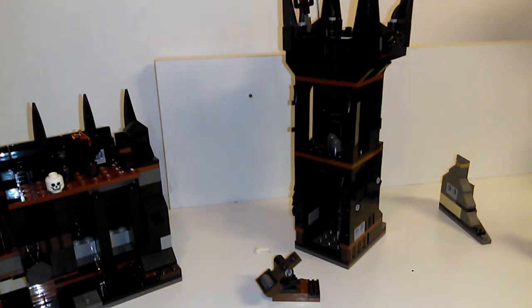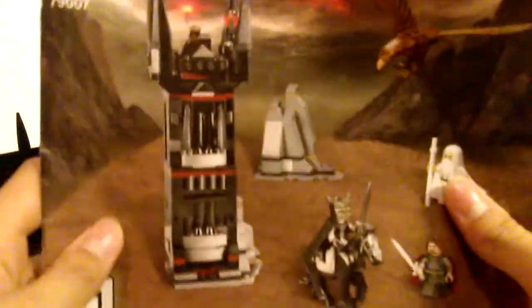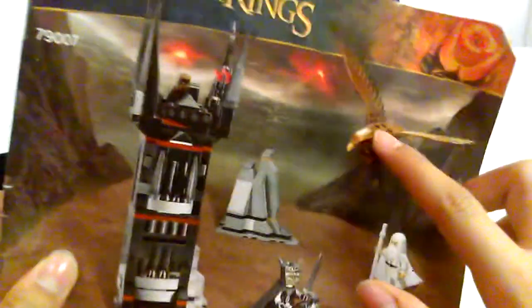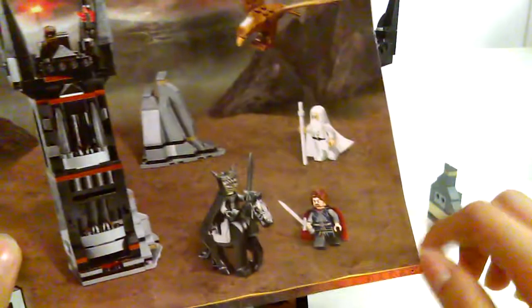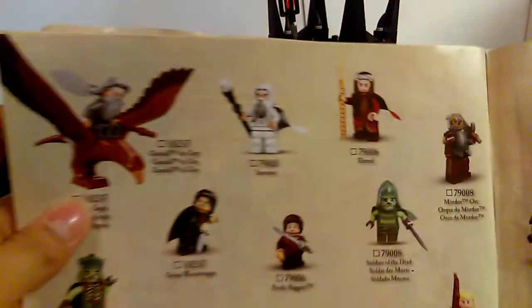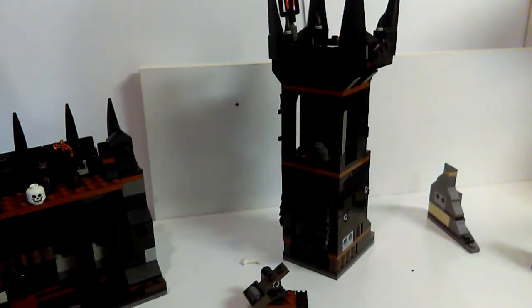Now we want to move on into what else we got. Here's instruction manual one. So that way you can get a better view. We're supposed to have an undead horse, Aragorn, Gandalf the White, the Gray Eagle, and the Mouth of Sauron. I know none of these characters because I haven't watched the movies or read the books, but if you have, good for you. Here we have your friends, enemies, and some random people. Like, as a random non-specific example, I'll pick Gimli. That's also foreshadowing - you'll understand what I mean later.